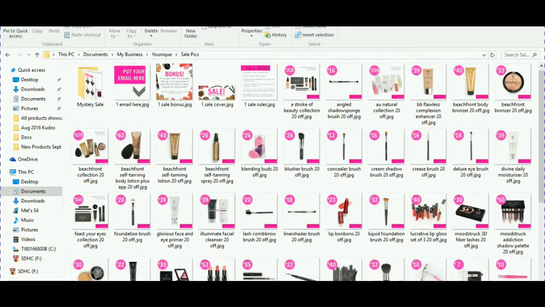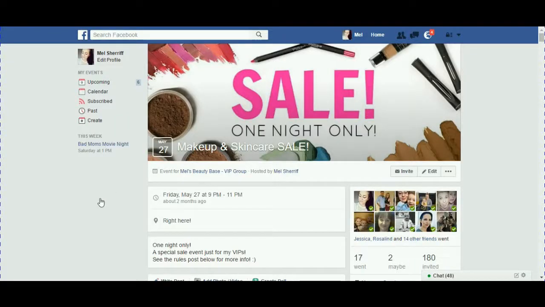I had everything ready. So then I created my event group, and then I invited everyone on my friends list that I thought would absolutely love to be a part of this. What I did first was I did two sales. I did one for my VIP group, so I created it in my VIP group and I invited everyone in my VIP group, so they got to have the first sale.